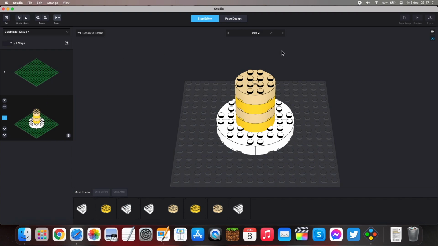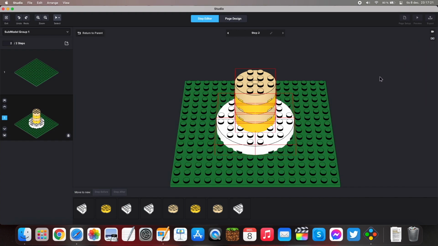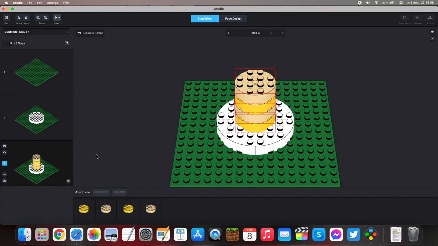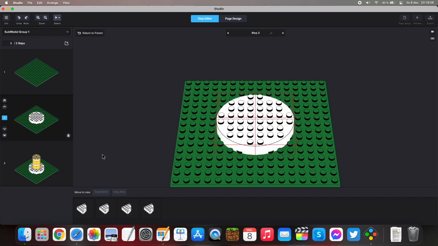Just make sure to also have the glasses up here deselected, otherwise you'll only see the pieces you just added, and the rest will be transparent, which might be handy at other times. Let's say I want the next step to include all 4 of the base pieces. Then I'll select them all and press the Step Before button. They will then appear together in the new step.